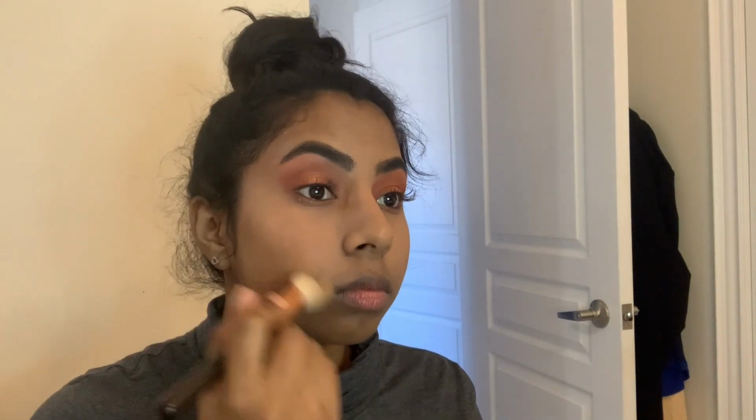Next, just take your favorite loose powder in the same shade as your foundation and just put it all over your face. This really helps set the foundation and really puts everything into place.